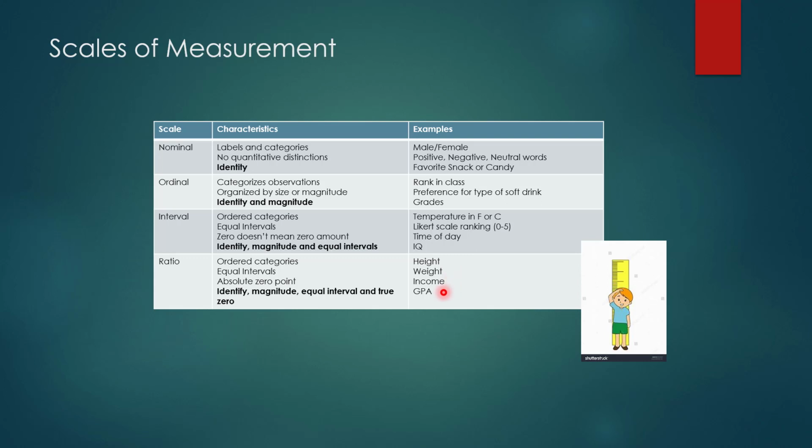And so there's these equal intervals, and because there's a true 0, you can take that and you can make a ratio. You can say that being 10 feet tall, or being 10 feet, not a person hopefully, is twice as big as being 5 feet, right? You can say that something that is 4 inches is twice as big as something that's 2 inches, because you can put that in a ratio, which you can't do with any of these other types of measurement because they don't have that true 0.